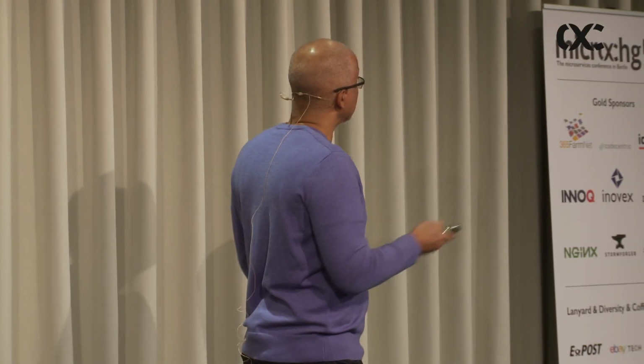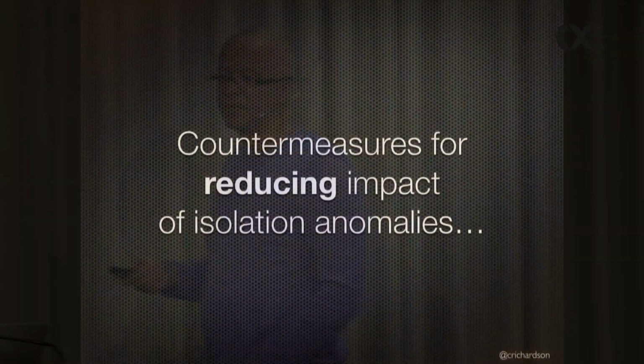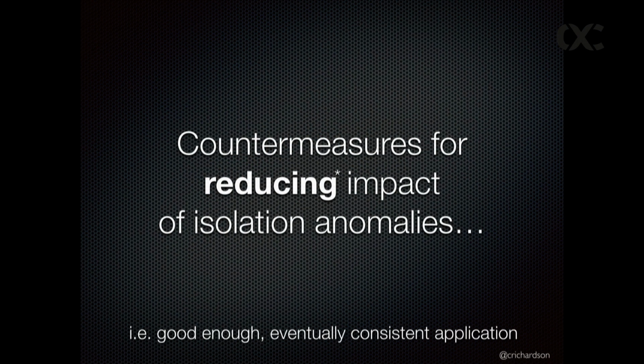So that's the idea, and this paper proposed a series of countermeasures to deal with this problem. It's really all about reducing the impact of these anomalies. This lack of isolation is something you have to live with, but you try to reduce it in a way that it doesn't have a significant impact on the business.